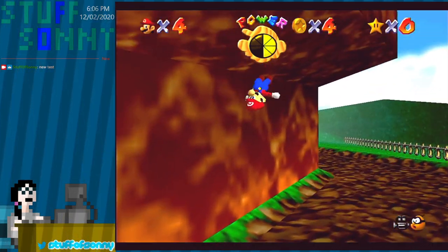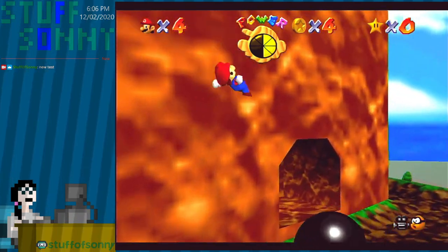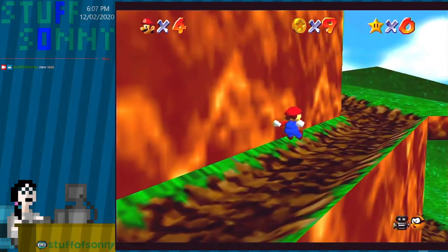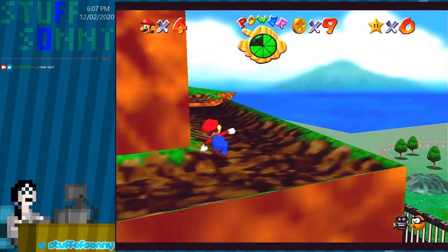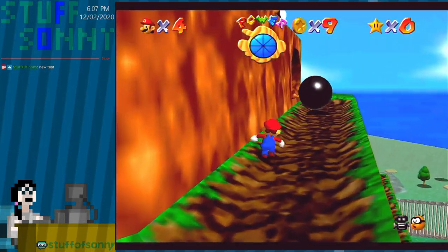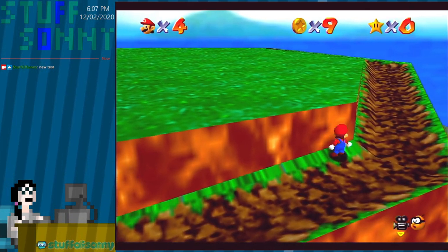I'll admit, that's easier to do on Joy-Cons for some reason. I had a lot of trouble doing that on, like, the Xbox controller. I will admit, I am having trouble getting Mario to go directly in the direction I want. Oh. I think it's at this corner if you wall jump at her. What did I bonk on? I wasn't even diving.